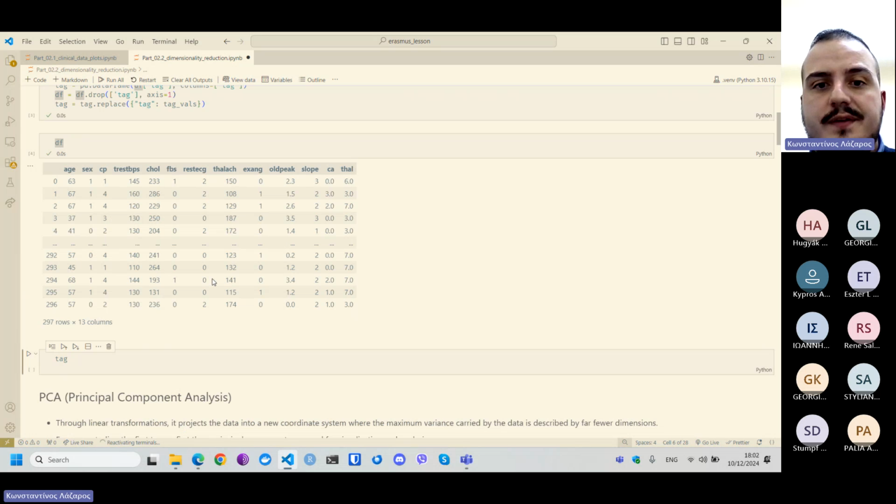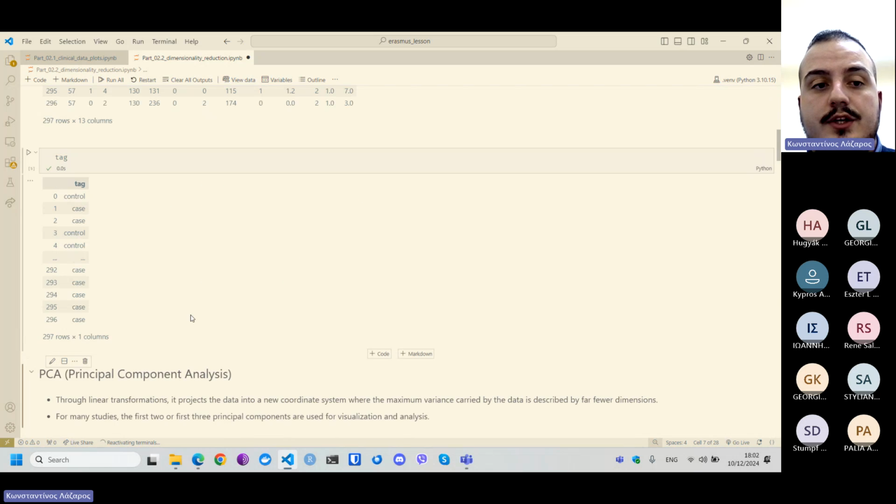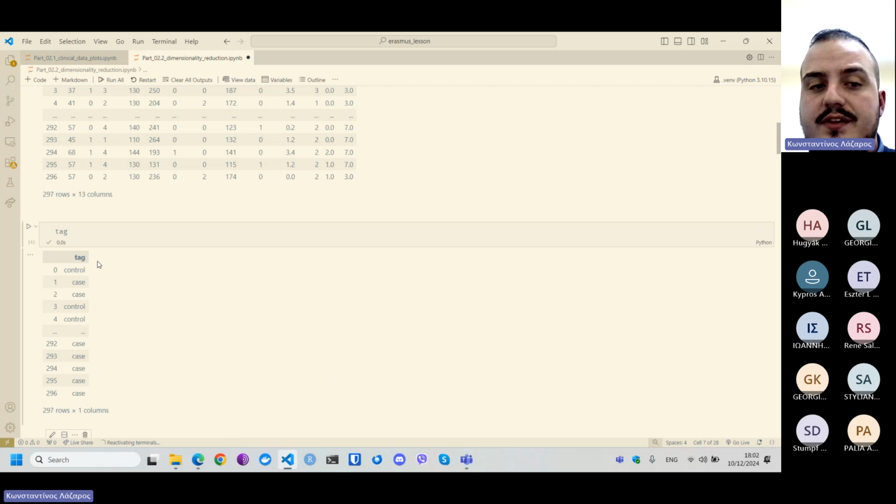So the first thing that we need to do is remove the tag from the data frame, so we have it as a separate object. The second thing that we did is change 0 and 1 into case and control.